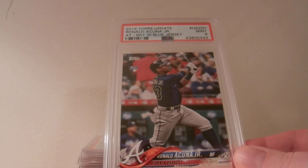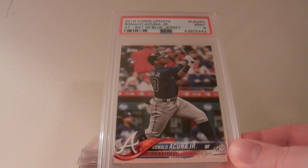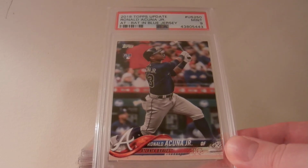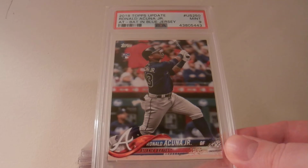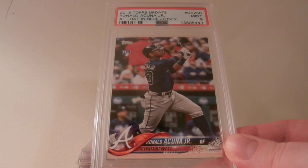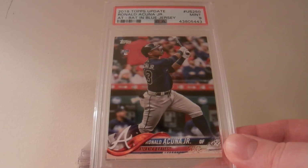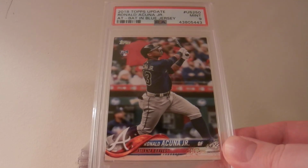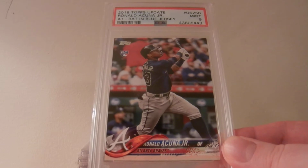Now on to the great stuff. So we got 10 great PSA slabs to go through. The first one here, this card has absolutely exploded onto the scene. This is a 2018 Topps Update At Bat Up Ronald Acuna, and it came back a Mint 9. Now, I got this card for $1 last year at the Philly show, out of a value box, so I am not complaining about the card getting a Mint 9 coming out of a $1 value box. Absolutely thrilled about that. Definitely would have been happy with the Gem Mint 10, of course, but a Mint 9 I'm very happy to see this card get. So from a $1 box all the way into some good relevancy.